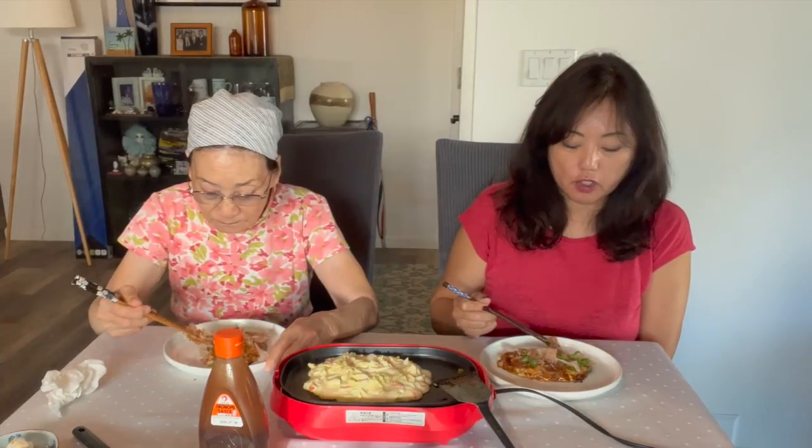Last time I think you made it, you put scallops, right? Last time she used a frying pan and she put scallops. You kind of want to eat it all together with the green onions and everything together.